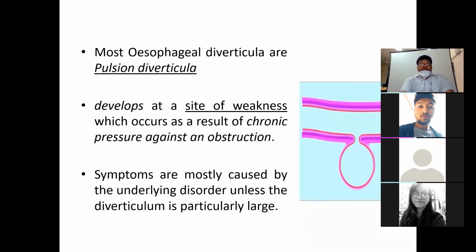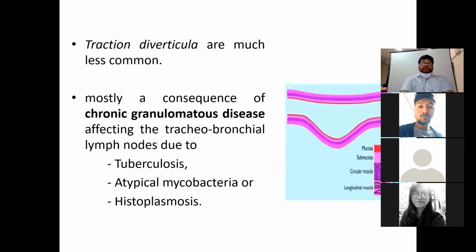And as I have said, it develops at a site of weakness, which occurs as a result of chronic pressure against an obstruction. So symptoms are mostly caused by the underlying disorder, unless the diverticulum is particularly large. These diverticula may become larger with time. Regarding traction diverticula, they are less common as compared to pulsion diverticula.